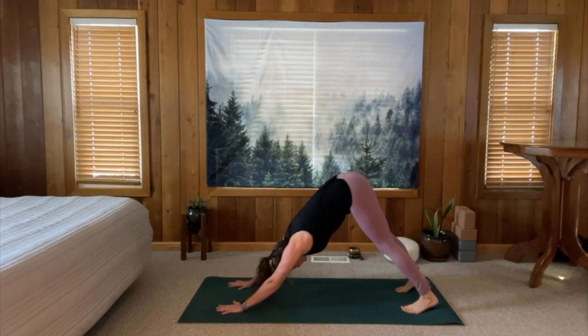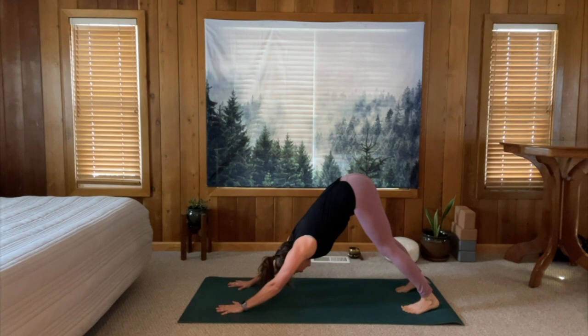When you're ready, come into stillness in your downward facing dog, Adho Mukha Svanasana. Finger pads are pressing into your mat, ears are in line with your shoulders, hips are lifting up toward the sky. Take a few more rounds of deep breath here. Appreciating this pose and how it feels in your body.